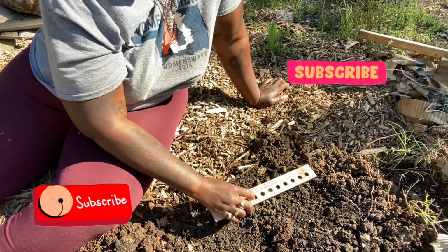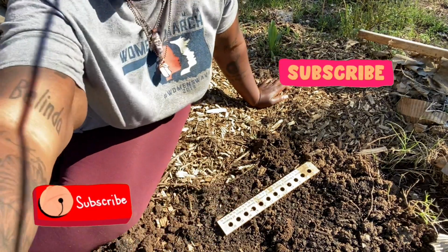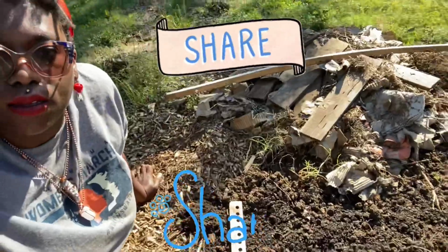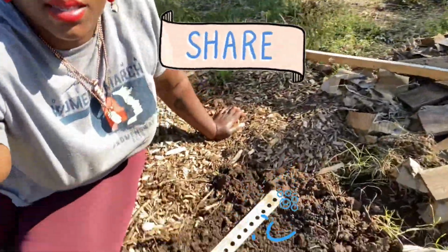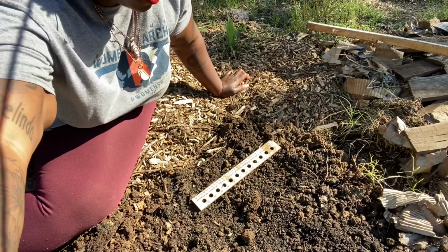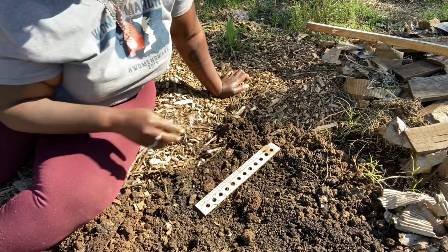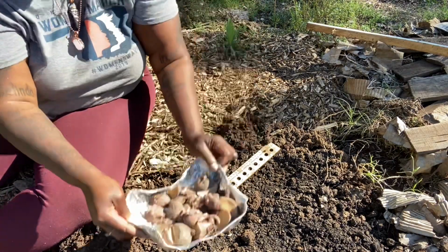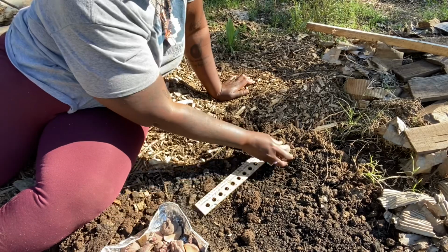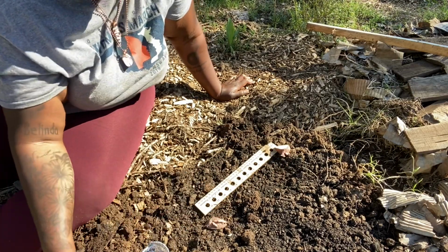So what I'm going to do is put the ruler down and mark out the space pretty much all along this area, and I'm going to space them a foot apart so that I have enough room for them to grow. So, here's our potatoes, I'll place them out so I know where I'm planting them. Yes, so let me do that.